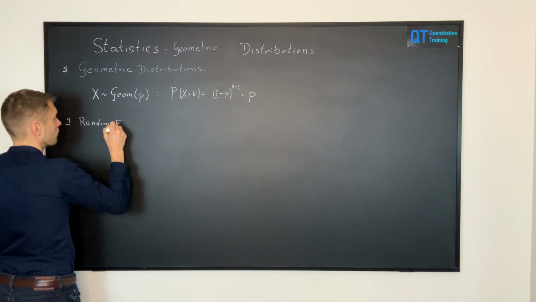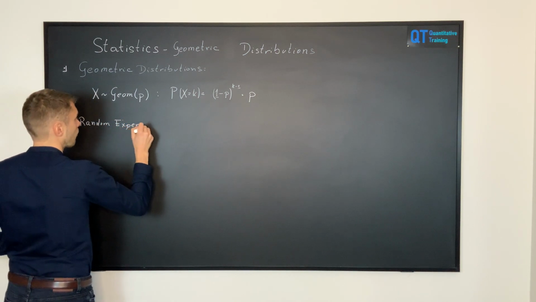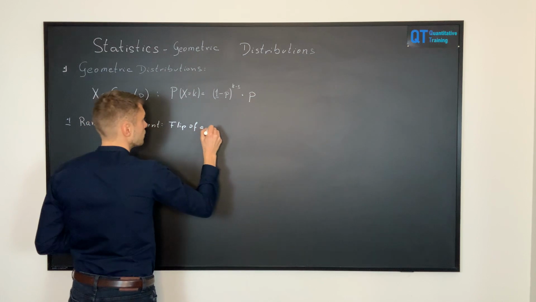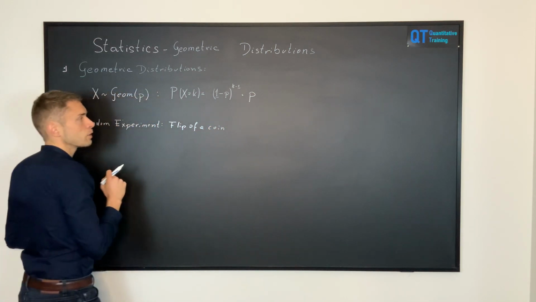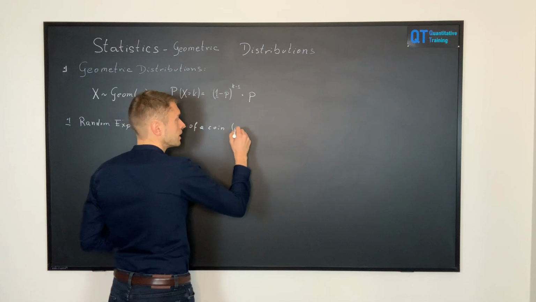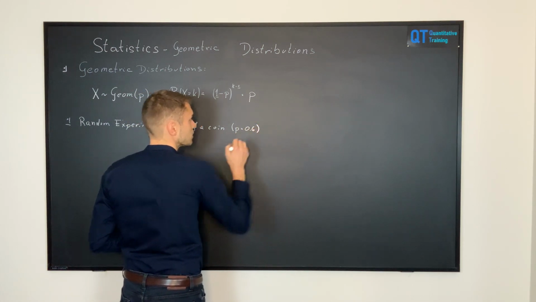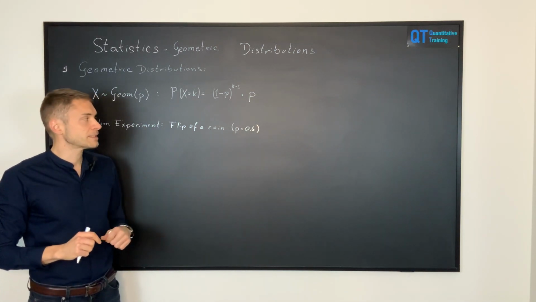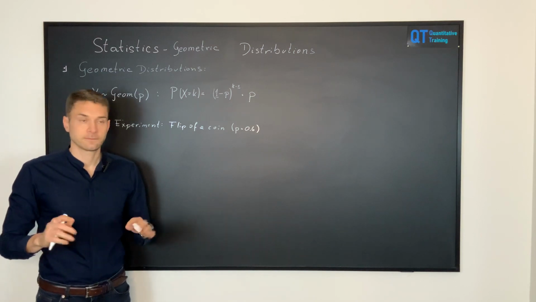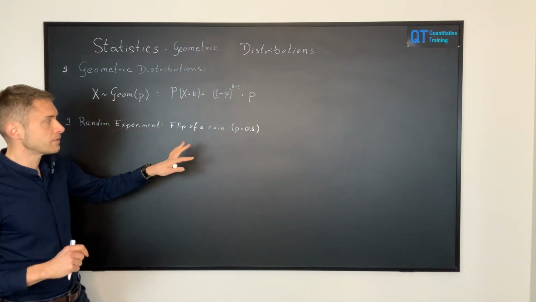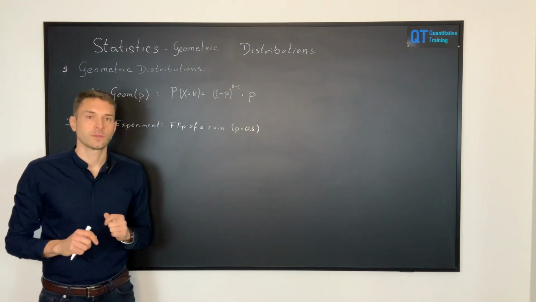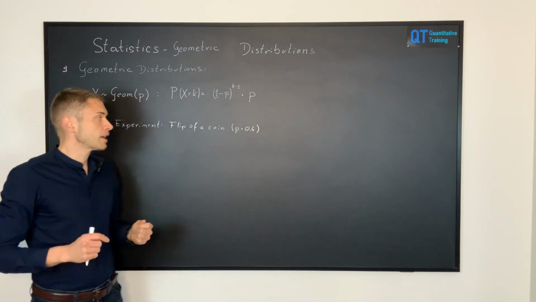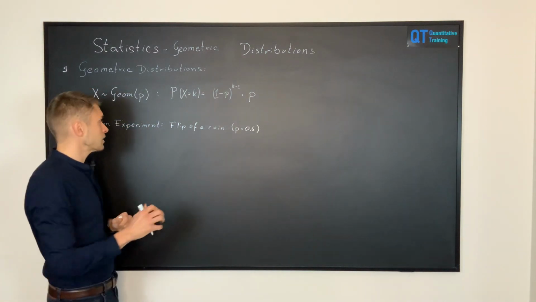So here again we will basically look at the random experiment of the flip of a coin, and we will say that the success probability p is 0.6. So it's not a fair coin because we don't have a success probability of 0.5, but the success is obtained with probability 0.6. And we will say that the success is defined as obtaining tails when we flip the coin. So the associated no success probability, the one of obtaining heads, is 0.4.